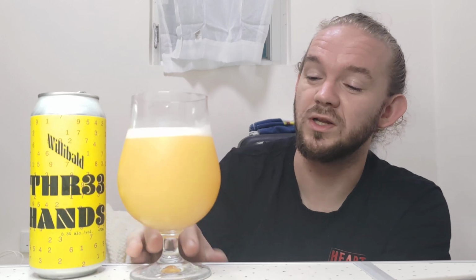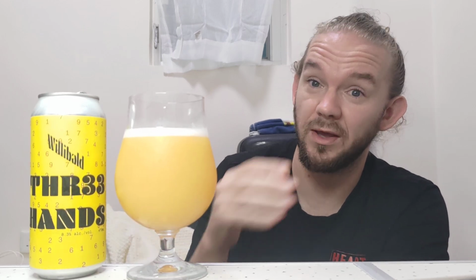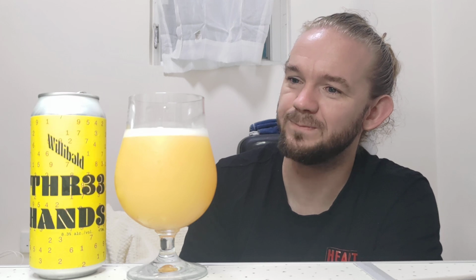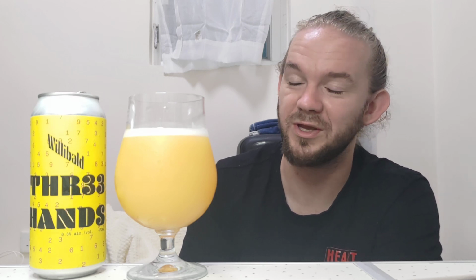But yeah, the way this beer goes together on the malty side of things is pretty nice. But above all of that, you start to get the oats, and as I say, there are some elements of creaminess coming out of the oaty side of this beer, but you're getting quite a little bit of the dryness because the beer is hitting that 6-month-old mark. As I say, it should still be pretty good.